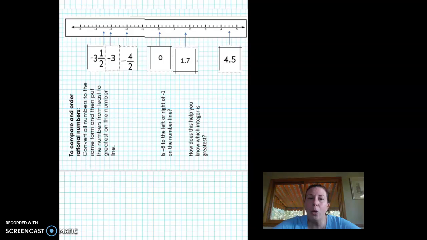The last number we're going to place is -2 and 5/8. Well, we know this is a negative number, so it's going to be somewhere between -2 and -3. If we think of money, $2.50 would be that 2.5 point. This is just slightly more than that, so it's going to be just a little bit closer to the -2.75 point or -2 3/4.